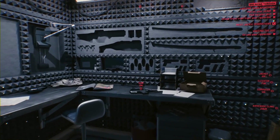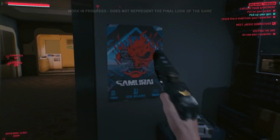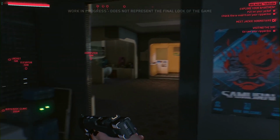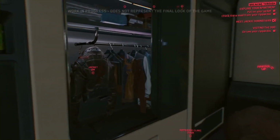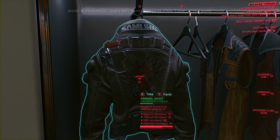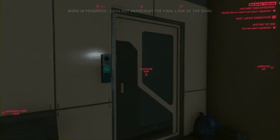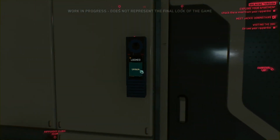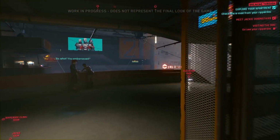So all in all, your style is very, very important within the game. Whether it's important to you for you to look good within the world or whether it's just to progress further. Because by changing up your style, by making sure that you have the right statistics, whether it be resistance to certain elements or whether you're just doing it for street cred, you can unlock more content or have a slight edge on whatever mission you're about to go into. So for those that do argue saying that it's pointless customizing V, because you will never ever get to see V, it is still important within the game because we have to remember that this is a role-playing game. There are other things at play which are going on in the background, as well as other benefits that you can have.